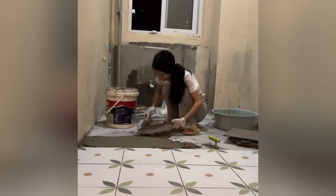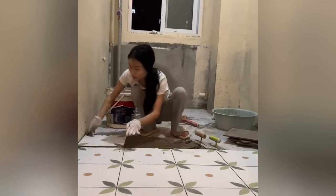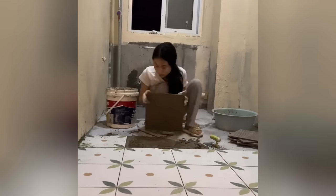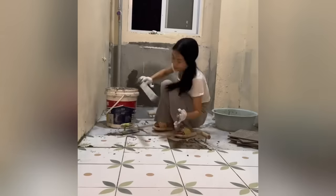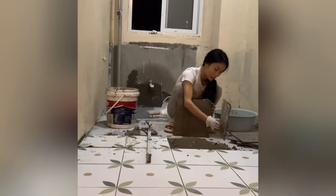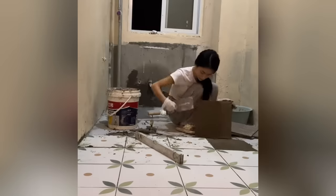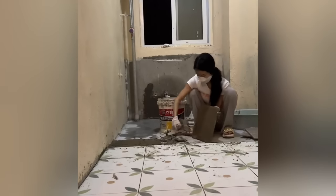May explain today. It just so happens that I am particularly interested in tossing these things. Originally, I wasn't planning on laying floor tiles. I decided to arrange the floor tiles. The height difference at the door is really serious. So I can only start from the door.